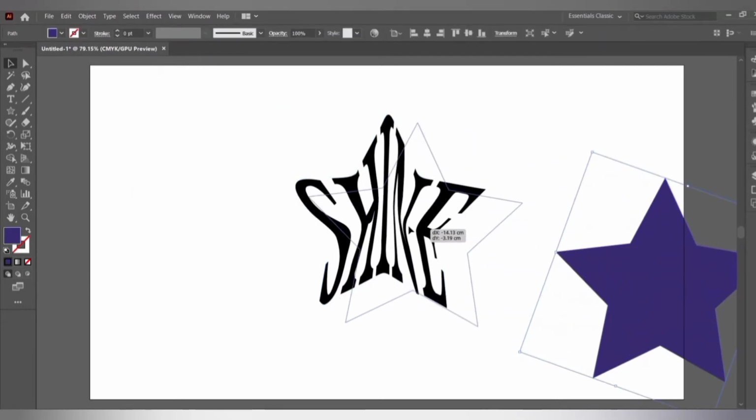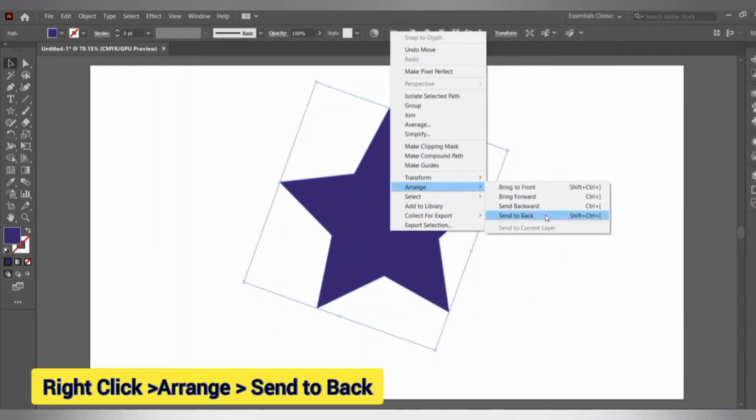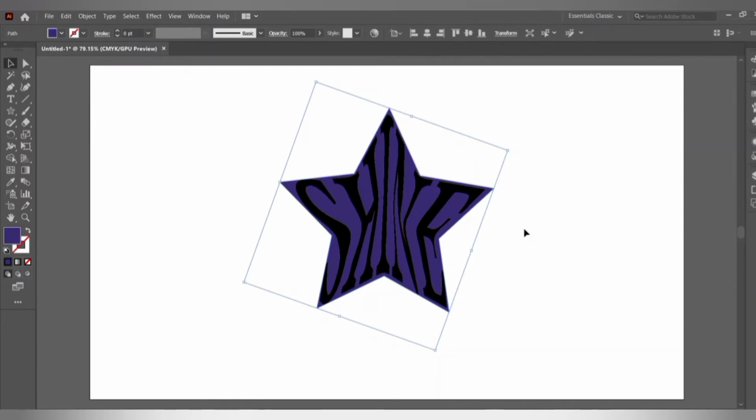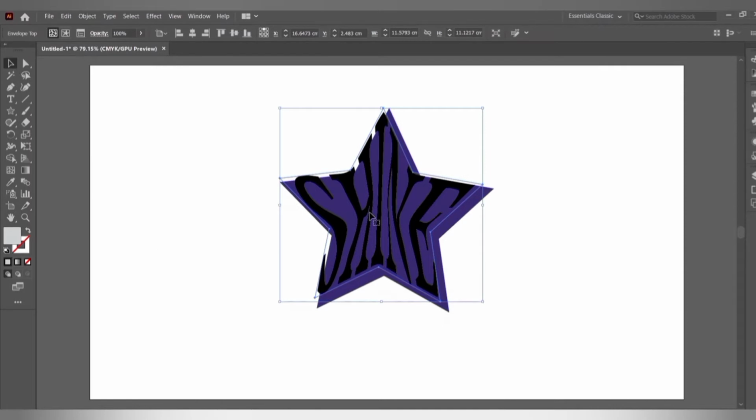And now drag this shape over the text and send the shape to back, and click on the text area and make it smaller a bit by holding shift and set it in middle.